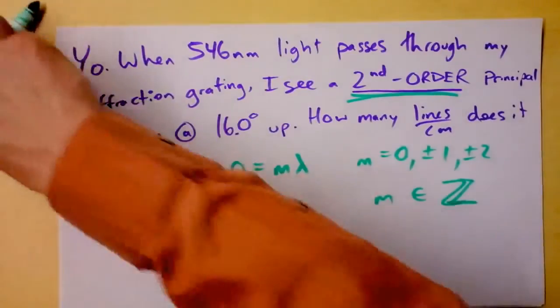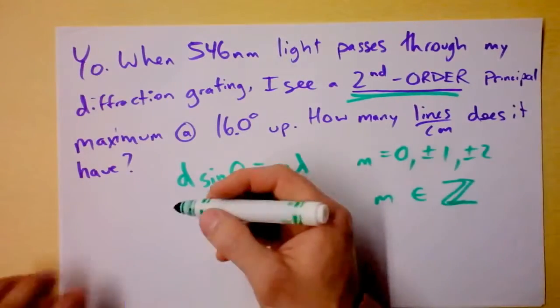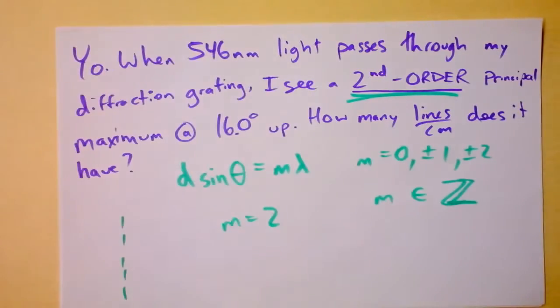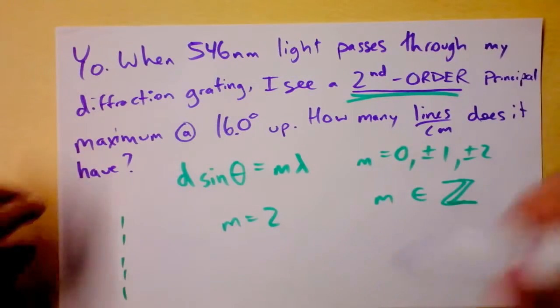Let's draw ourselves a picture. We've got a diffraction grating, and the grating's like this. It's like pew, pew, pew, pew, pew. And light's coming in. How did I draw light? I think light used to be green and that used to be purple. Well, we're flipping it all around today.